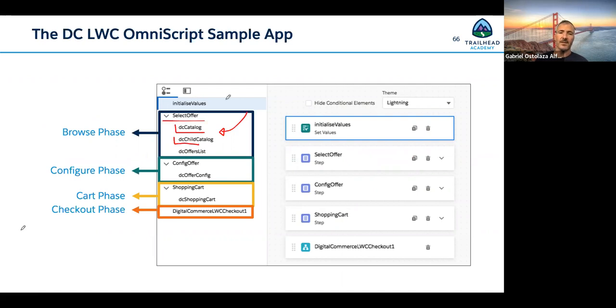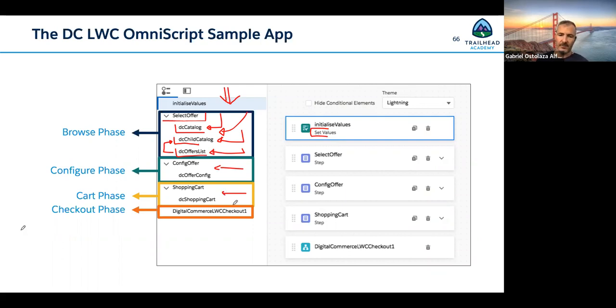So first of all, you initialize values, normally with the set values. Then you have 3 Lightning Web Components in the first step. The first one is to retrieve parent catalogs. The second one is to retrieve child catalogs of this parent. And the third is to get the products of this child catalog. In our case, it's going to be mobile phones. In the second one, you're going to configure the products. In the third one, you are going to click checkout and display all the products in the cart.